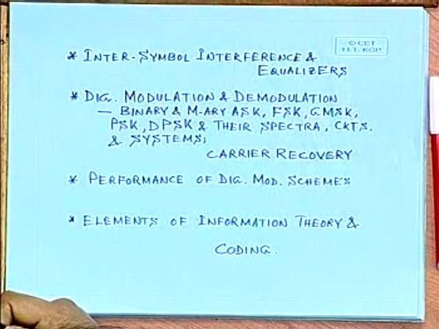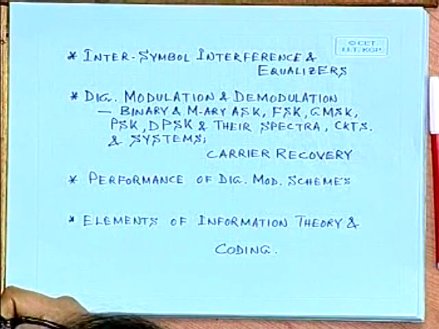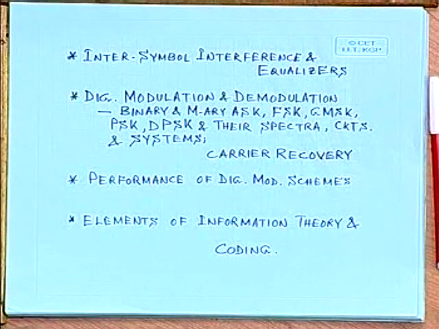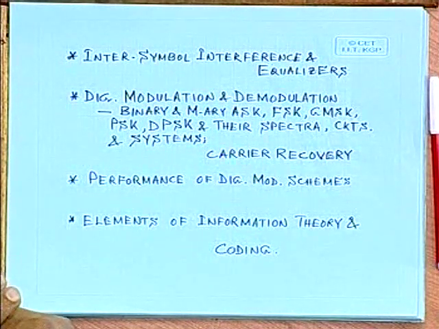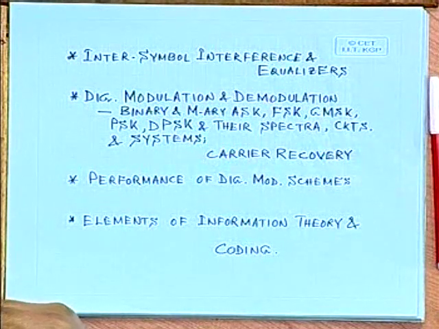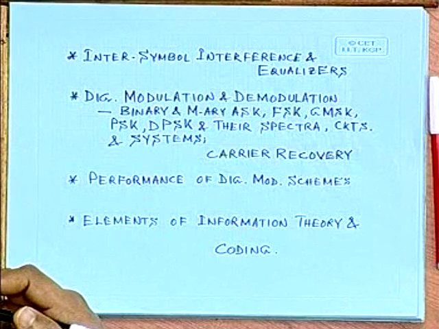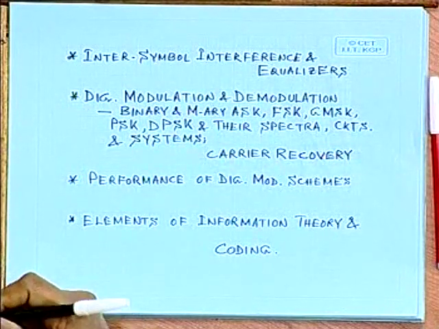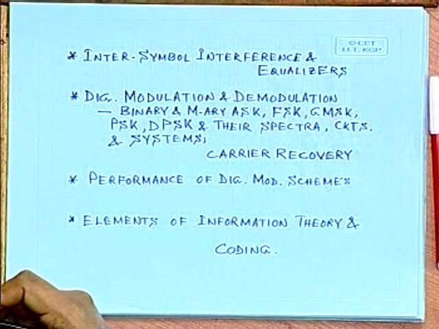Performance of digital modulation schemes, as I said, is a very important issue, but in this basic course or first course on digital communications, we will be limited to the performance, and thereby the limitations, of the various modulation schemes only in the presence of what is known as additive white Gaussian noise, or AWGN, which means that we shall not take up the performance of the various digital modulation schemes in the presence of any interference or other problems which may crop up in the channel during transmission of the signals.